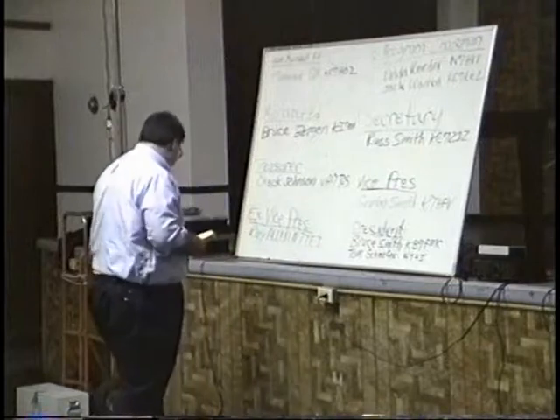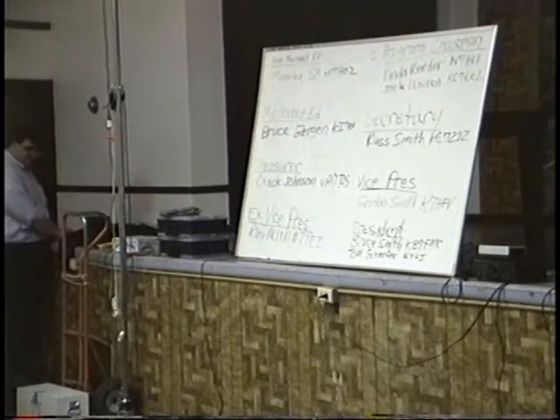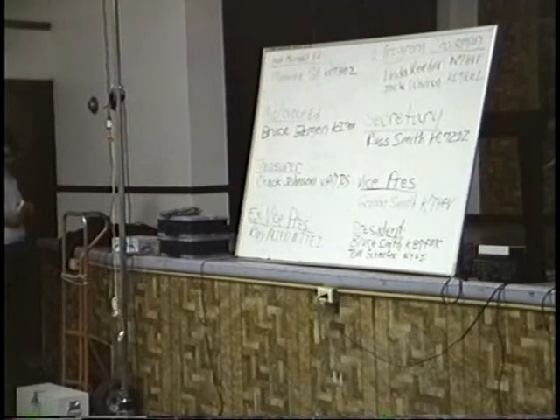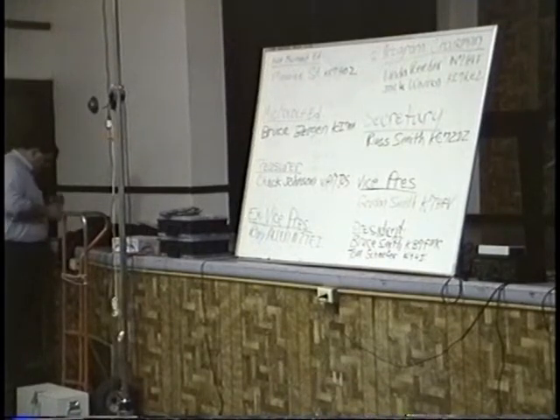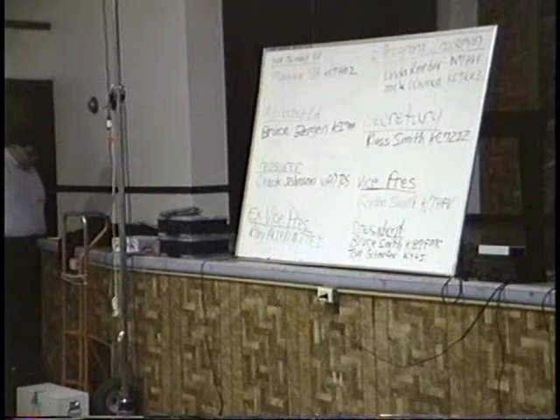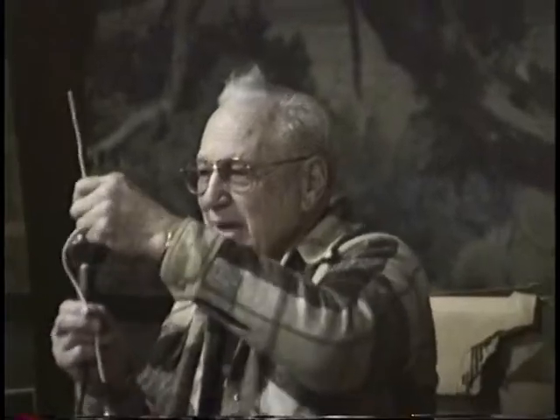Eugene volunteered for the Days of 47 Parade and built a small unit to help his transmitter get out better power. A broadcasting station set up behind him with loud speakers made it impossible to hear the network, though they could hear him. He demonstrates the antenna: take a piece of RG-58 cable, strip the insulation without peeling it all the way off, push the shield down, pull the braid off with a nail, put it back over the insulation and tape it up to create a full-wave antenna. If you want to center-load it, you can curl it up.